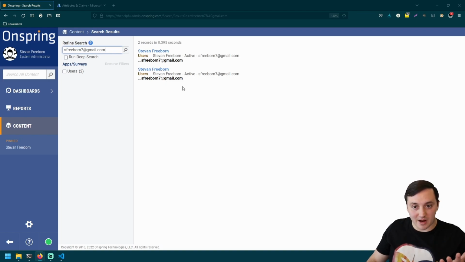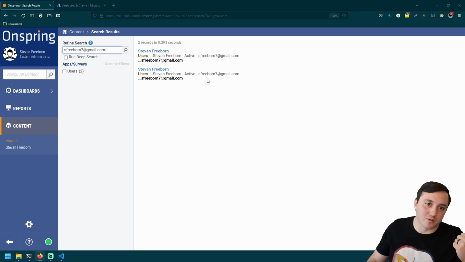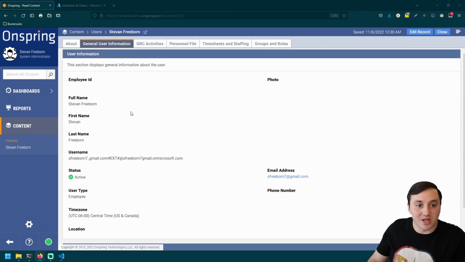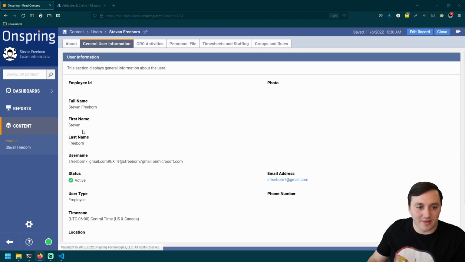One is my correct one, and one is the one Onspring made for me when I logged in through Azure and sent back the wrong username value. So let's see which one this is. Okay, so this one is the wrong one, right? This is the one that Onspring made for me that doesn't have any access. It doesn't have any roles or anything. And I can tell that because you can see the username value here.